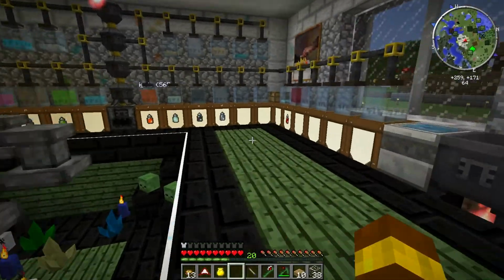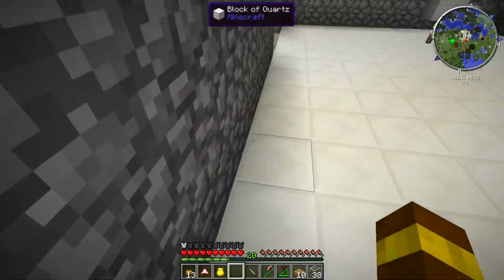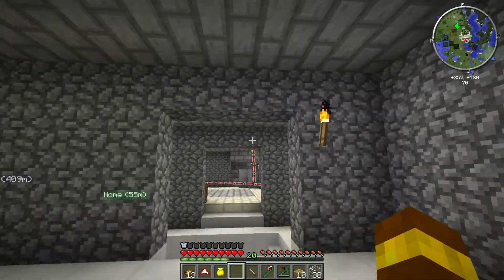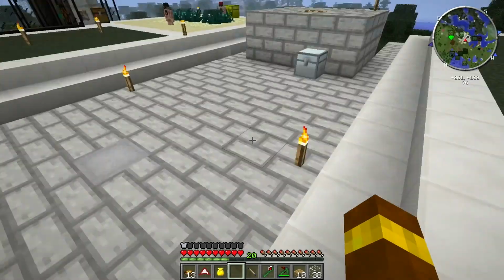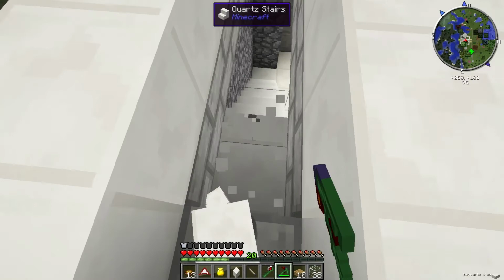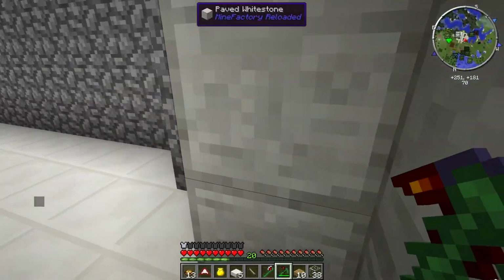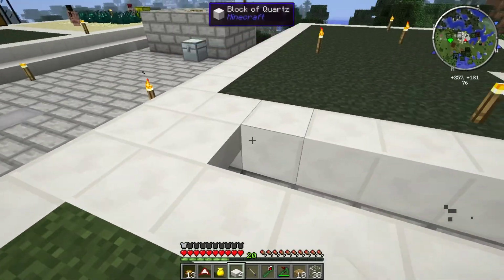I could put it down here, but I think I'm going to have it upstairs just below this staircase. I'm going to have a recharge pedestal and then just a bunch of nodes sitting around here. Maybe I'll actually get rid of this staircase because we don't really need it. In fact, I'm going to just get rid of it right now. There we go. And I could probably use the half slabs just to slab this over.